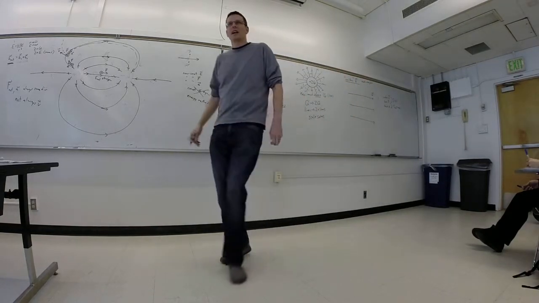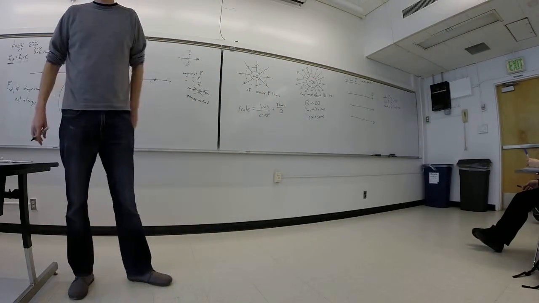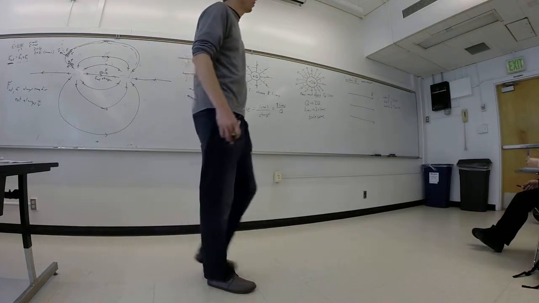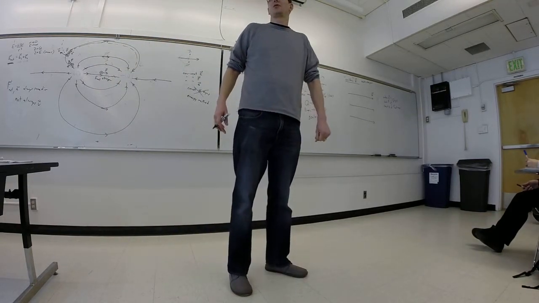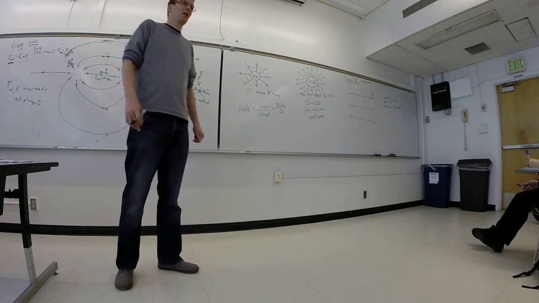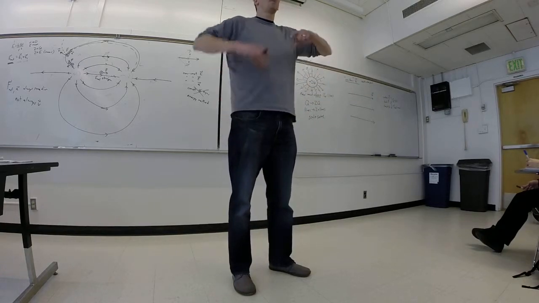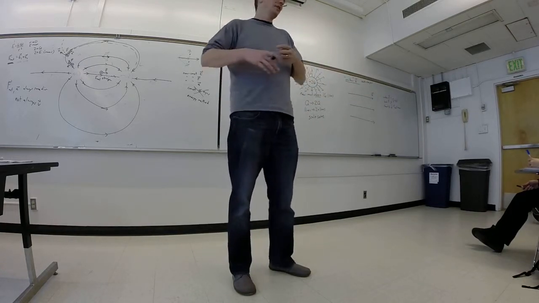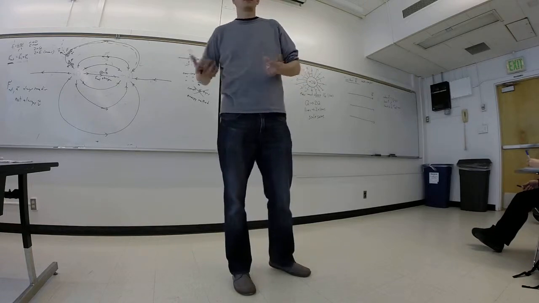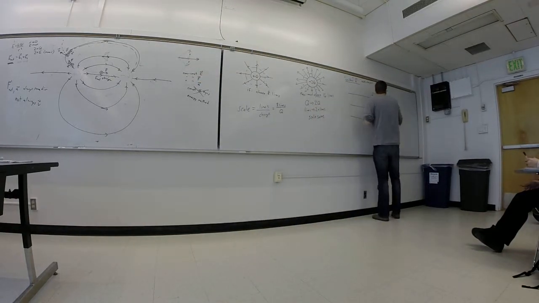Remember, F net is not necessarily the same as the electric force alone. In most problems, you can assume that there are no other forces. But if you do have other forces, and in your homework there's at least one problem that clearly mentions gravity, remember that both the electric force and gravity combine to make the net force. And if you had a third force, you'd have to include that. That's what net force means, right? All forces. So if you have a constant acceleration, then you can use the constant acceleration equations.